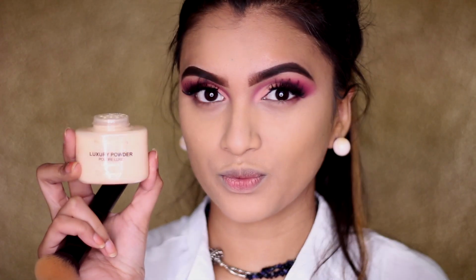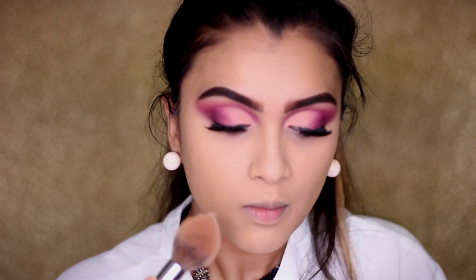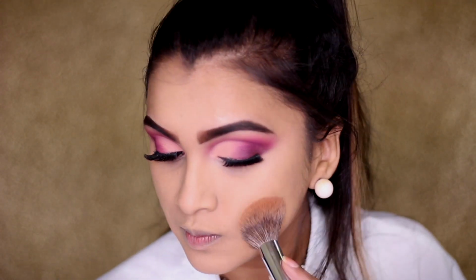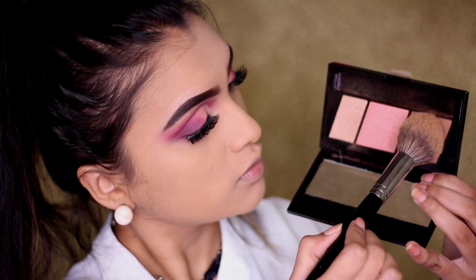So now we are just setting everything with my Makeup Revolution banana powder. Oh my god, I love this powder as well. It's very affordable and it locks everything in place. Then we are gonna move on to bronzing again.